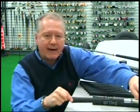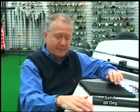But here's a situation. Let's say that we take the gap wedge out of our set simply because we want to put in a hybrid or something else, and we want to be able to get a little bit better scoring than maybe the gap wedge is helping us with. Gap wedges have been created because the manufacturers have done the dumbest thing, in my opinion, over the last number of years of strengthening lofts so far down that we now have a 48-degree pitching wedge and a 56-degree sand wedge. That's 8 degrees difference in those two clubs. That's why we have a gap wedge.